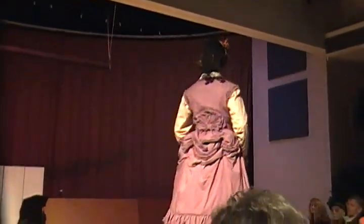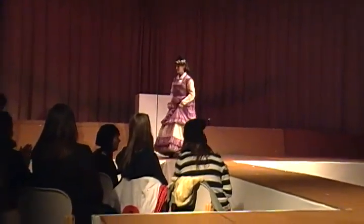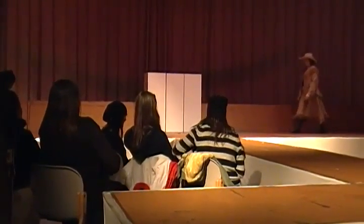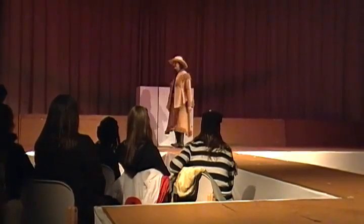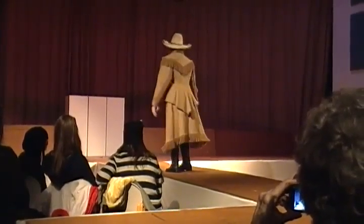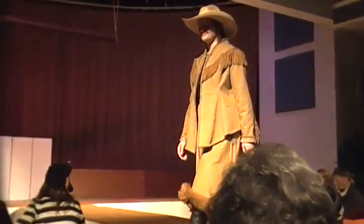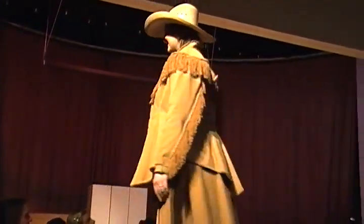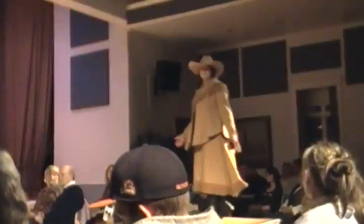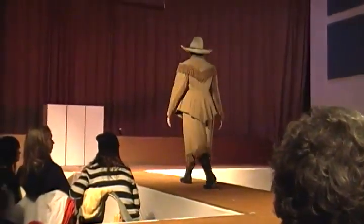Becky has created historically accurate garments for Mackinac Island as well. Here comes Jessica in Becky's faux suede — fabulous fringe, Annie Oakley inspired. She looks like Annie Oakley herself in this fox fiber cotton faux buckskin. This organic colored cotton is grown that way; no dyes are involved. It's another of those outfits you can feel good about wearing. The fringe is woven out of fox fiber chenille and it's really fun to wear.